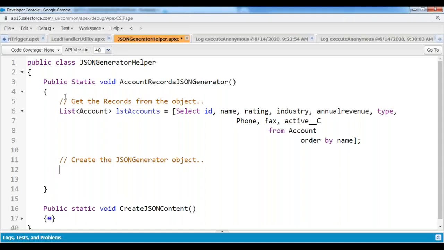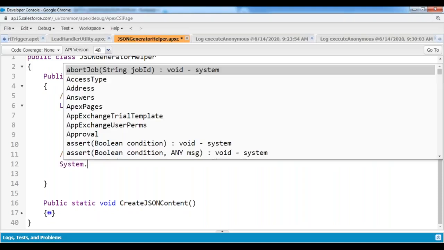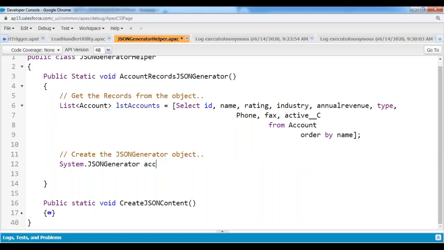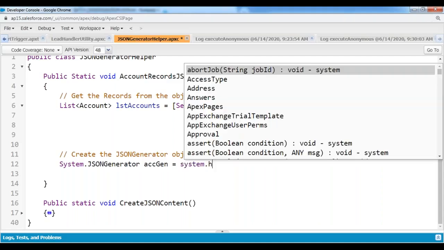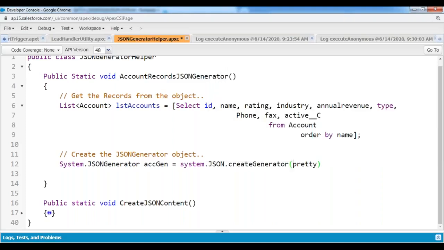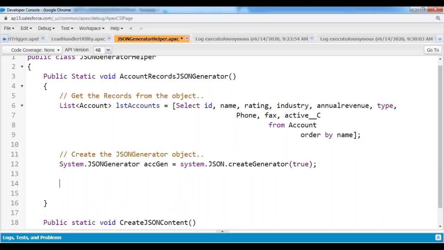Now I'm using System.JSONGenerator, accountsGen equals to System.JSON.createGenerator. Create generator. I'm preparing the object of the JSON generator class.